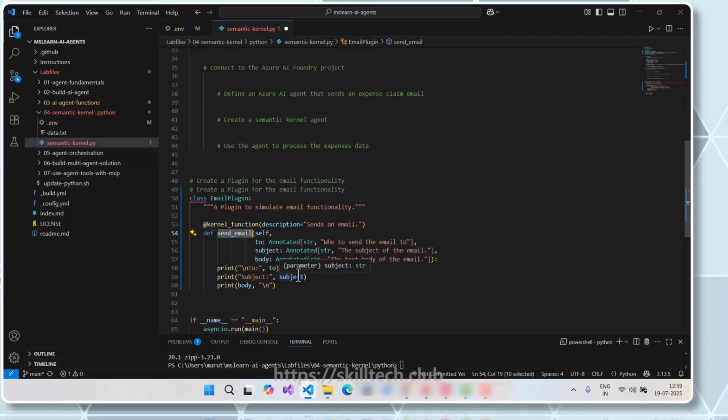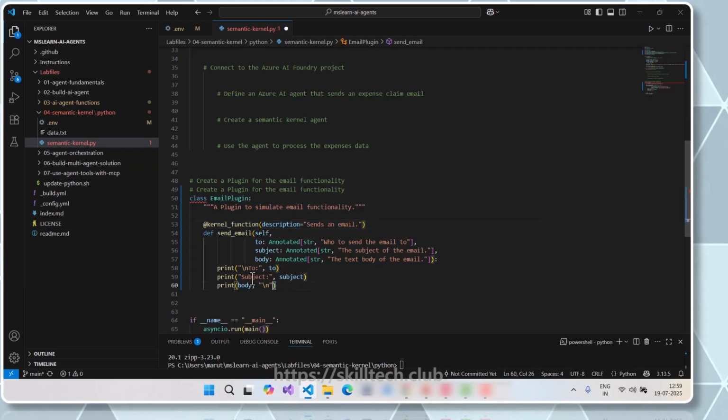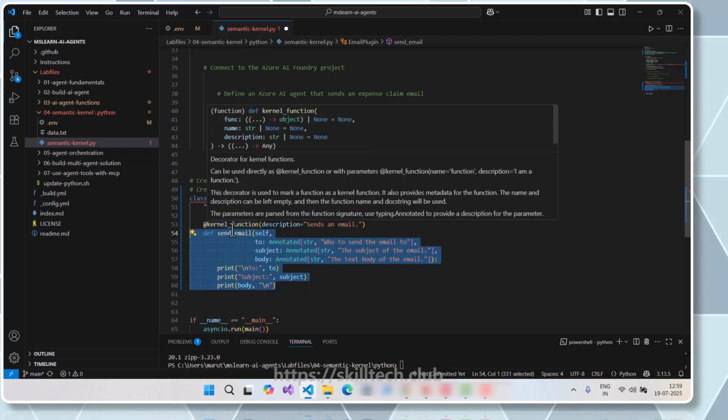But whatever data we are going to send in the email is going to be printed in this application right now. Above this, the most important line I want you to observe is one decorator, which is kernel function. If you ask me what is the difference between this function and a normal function, it is this @ symbol. Whenever you see an @ symbol and a function call, remember this is just an additional label you're adding on top of your normal function. So the logic of the function is totally common. It's a normal logic. But the moment you add that this is not a normal function, it's a kernel function, then Semantic Kernel knows that this is going to be treated as a plugin, and you can use it throughout.